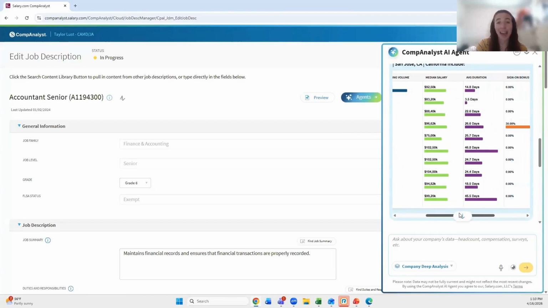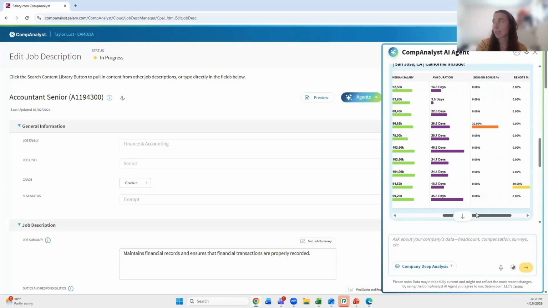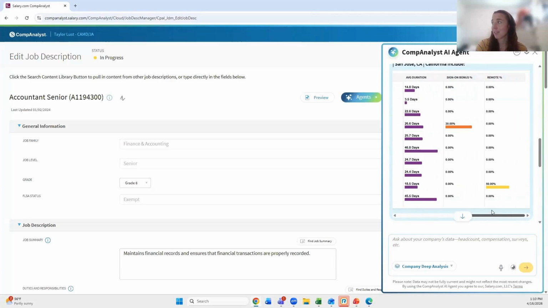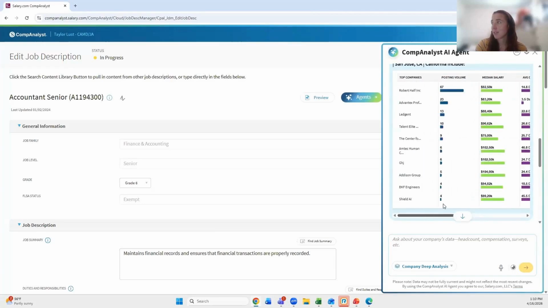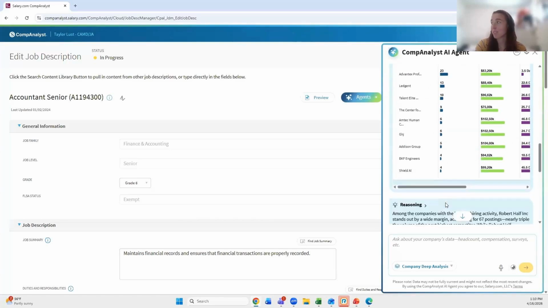You'll be able to see how long on average they are open for. We're also scraping other content too, in addition to the ranges themselves, like skill data. We're scraping if there's a sign-on bonus, if the role is remote or not. We're including all of that detail so you'd be able to access this content as you are writing out job descriptions.